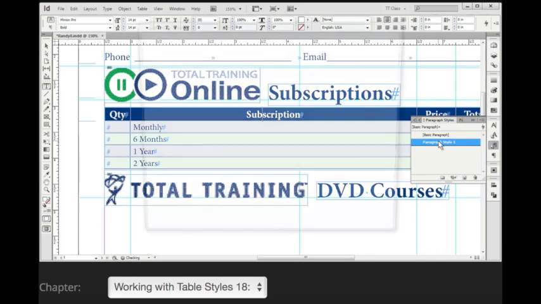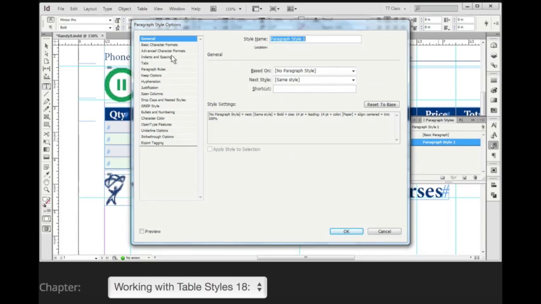Double click on it and open it up. And that lets us see all the attributes that go with this style. And sure enough, it's bold, 14 points on 14-point leading. The color is paper. It's aligned to the center. And the tint, or lack of it, is actually 100% or absolutely solid. So we're going to name this TT header paragraph.